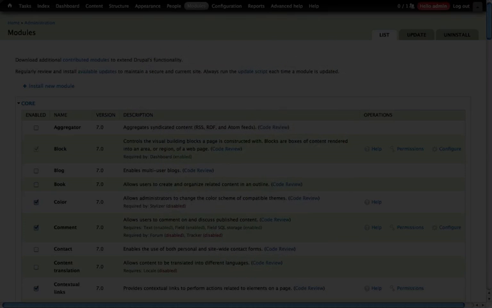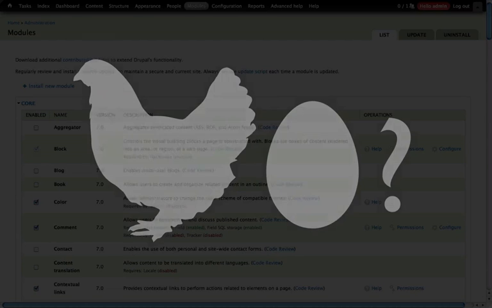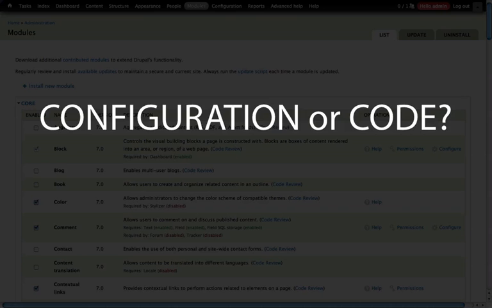Now, if you've never run into features before, this may be conceptually challenging, and that's okay. I mean, we're taking a module and converting configuration into another module through that module, and that sounds like a pretty weird thing to do. But the reason why I wanted to talk about this at this point is that it may influence whether you decide to use configuration for your changes or code for your changes.